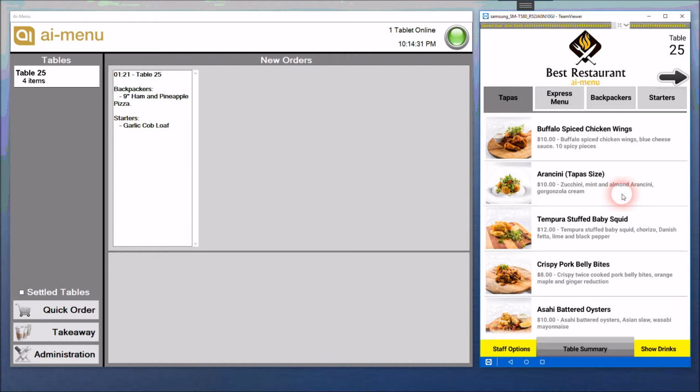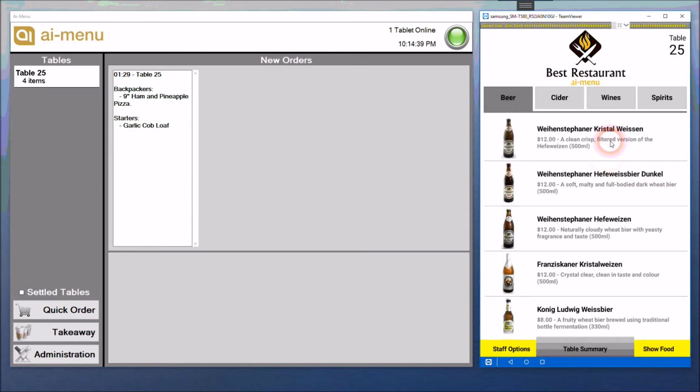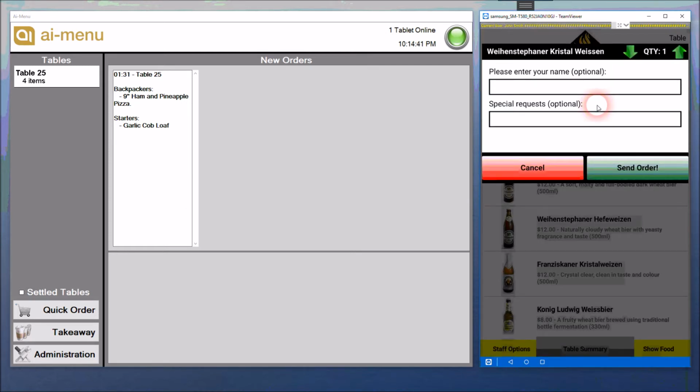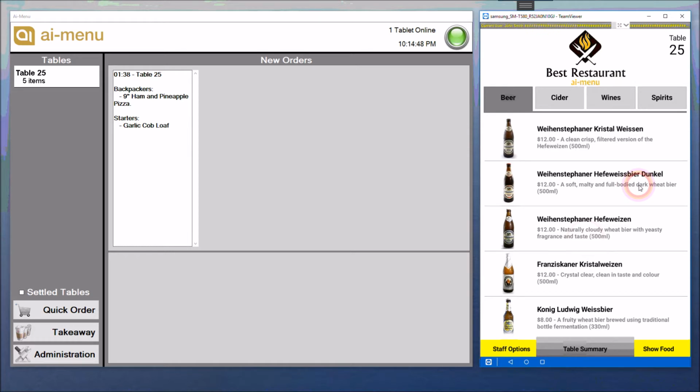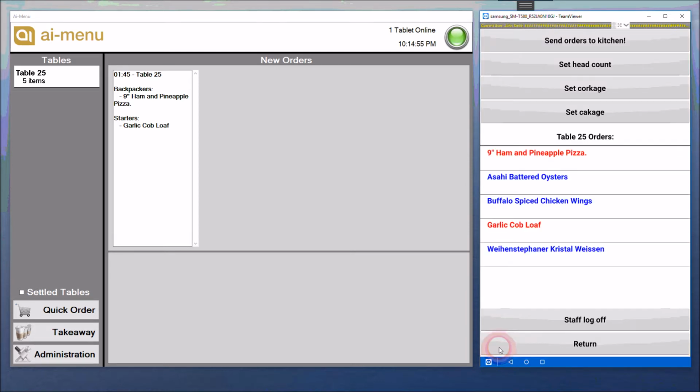Very useful. Let's say they walk up to a table, someone calls out, if they didn't order themselves, hey, can I grab something? Can I grab another drink, please? I'd like another beer. You say, great, yep, no problem, you can do it yourself, or I can do it for you there and then. Send the order through, that's into the kitchen, the bar will make it and the bar will bring it out. Really useful. There's also some more staff options on the bottom left hand side.